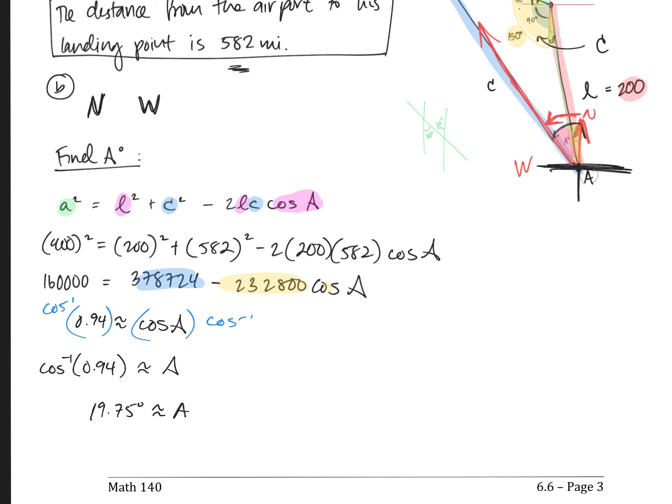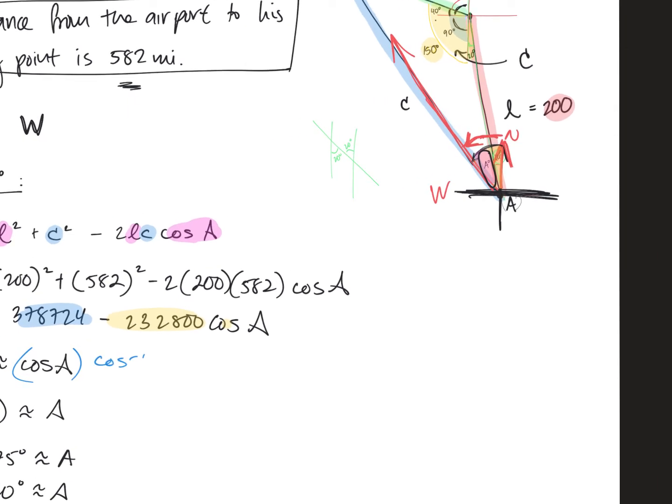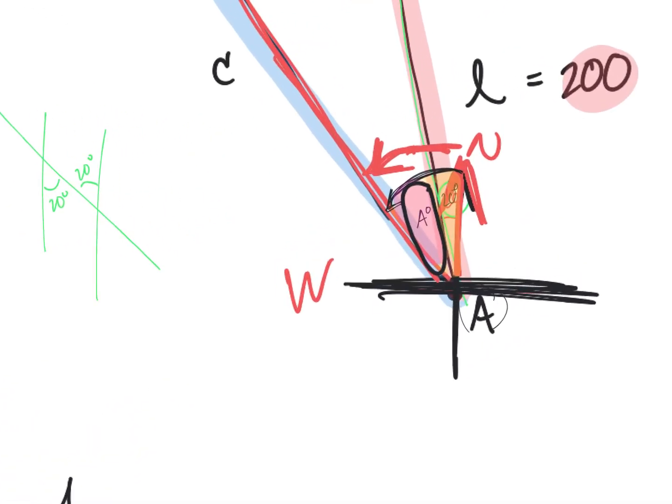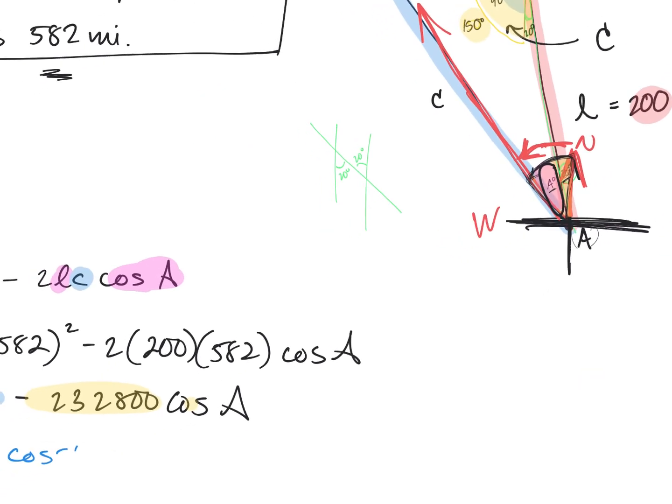Alright. Now, when you're talking in bearings, most of the time we're going to go ahead and use whole numbers, so rounding that up, we get 20 degrees is approximately A. And that was the value here, this little section right there. So to figure out this whole section piece that we're looking for, sorry, there's so many colors going on here, we're going to add the A value to 20, add those up, and we'll get the whole pie slice that we're looking for.